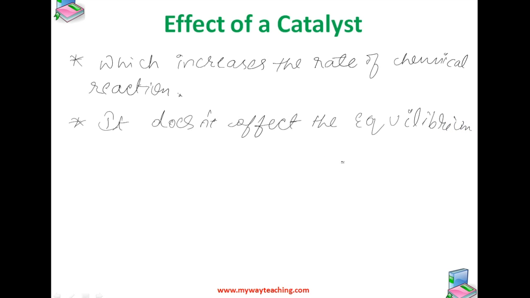Okay, and catalyst lowers the activation energy for forward and reverse reactions by exactly the same amount. Catalyst does not affect the equilibrium composition of a reaction mixture. It does not appear in the balanced chemical equation or in the equilibrium constant expression. Okay, so this is about the catalyst.